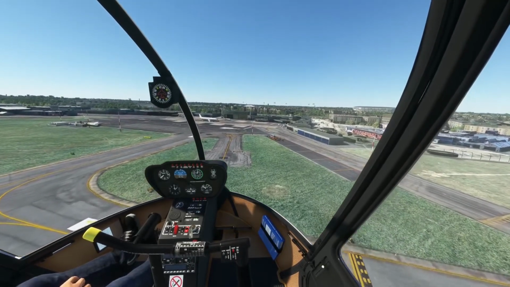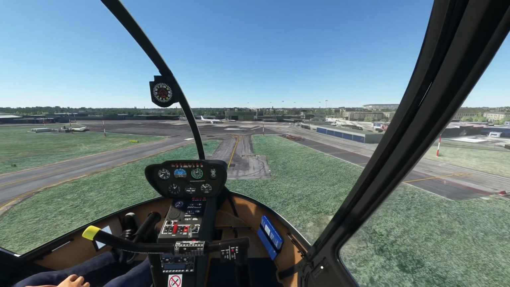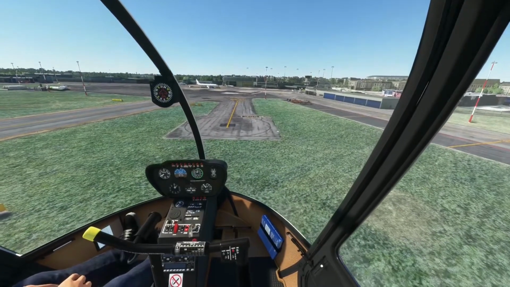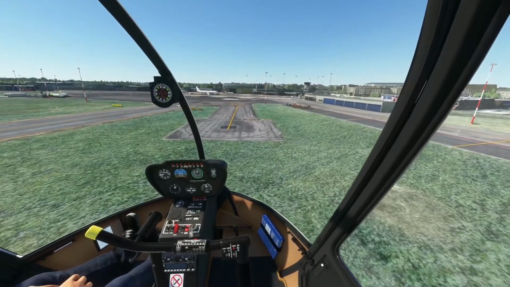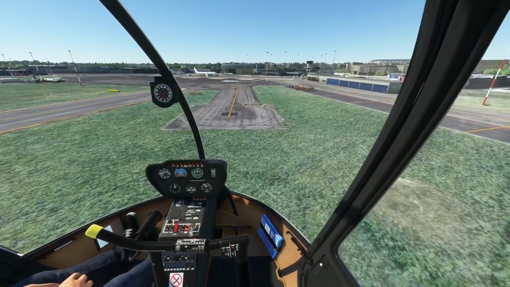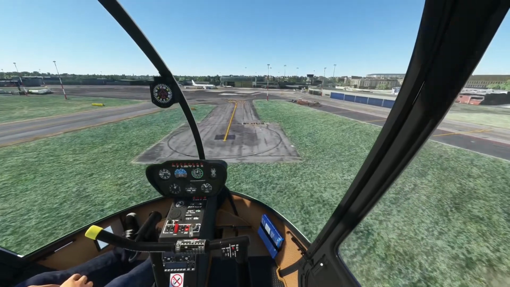Now our descent rate is getting a little bit too far down, so I'm going to increase the throttle here and push down on cyclic. Put in some more throttle, here we are. Now we are nice and stable. And we can further approach the landing pad again.